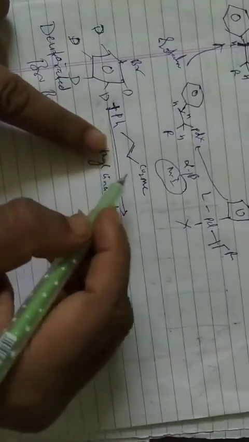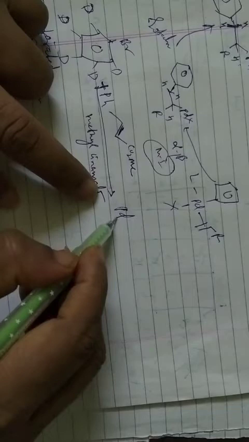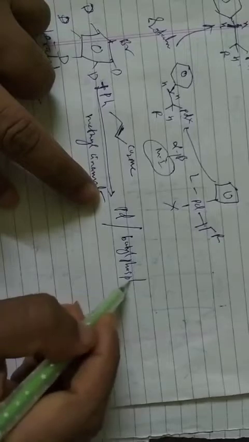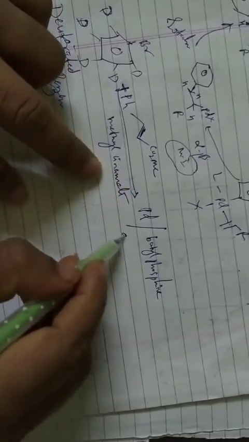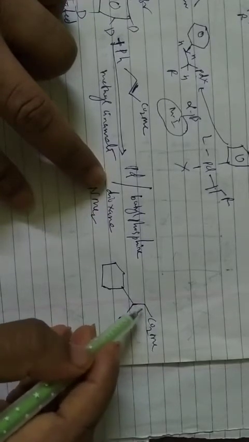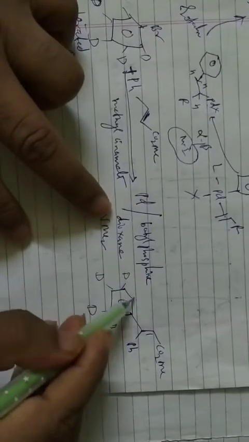So this is your methyl cinnamate, and this is your deuterated bromobenzene, and the catalyst used here is again the palladium catalyst, in the presence of butyl phosphine, with dioxane as the solvent and dimethylamine as the base. So you are going to get this compound: Ph, something, CO2Me, with a double bond here, and all D like this.